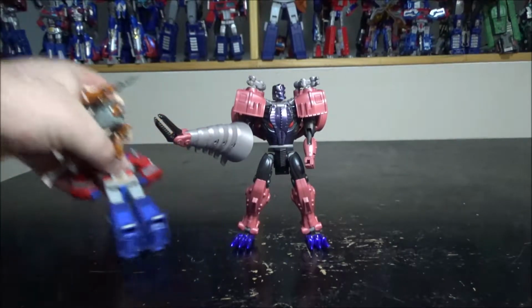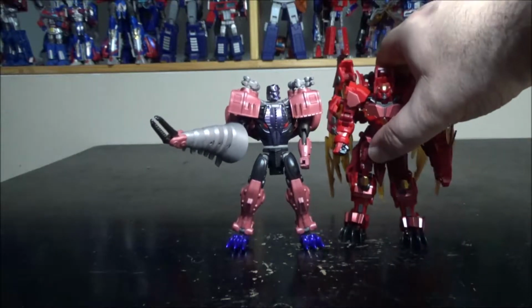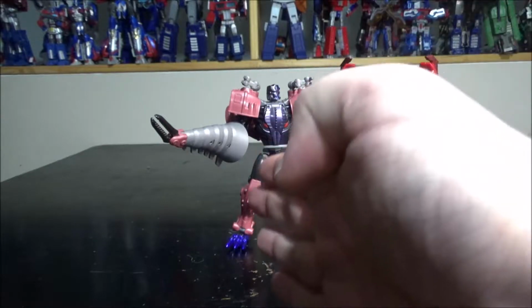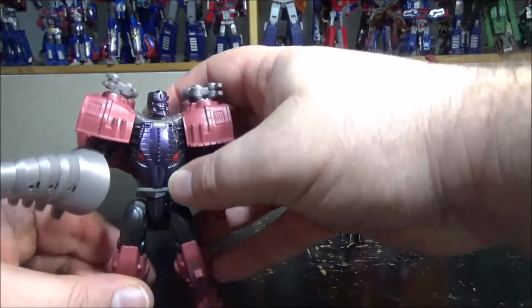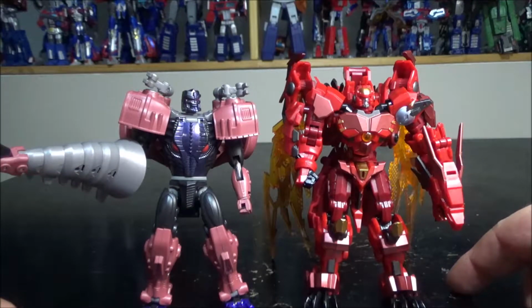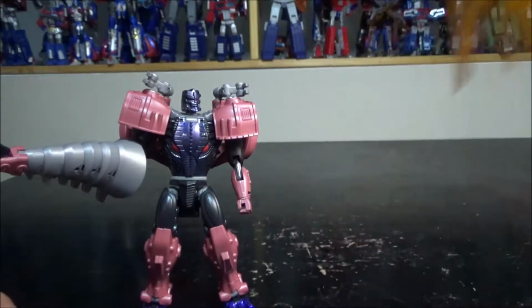Yoink, yoink. Another one to compare it with is the Irons Factory Heat Death, so the other Megatron Transmetal. So you have them both. You have the first version, which is the Dino, and the other one is the, wait, let's bring them closer, the Transmetal Dragon. So yeah, they look really cool together. They are even the same size. It's really nice.